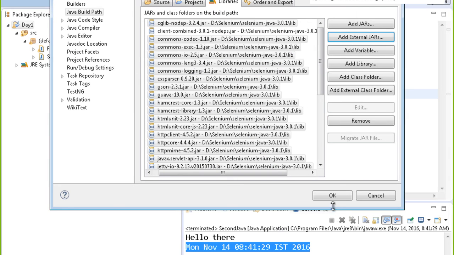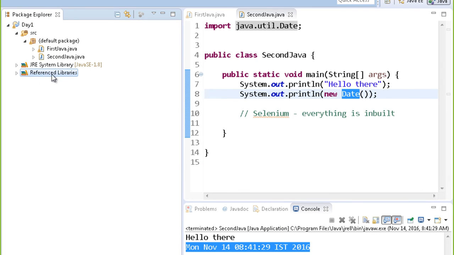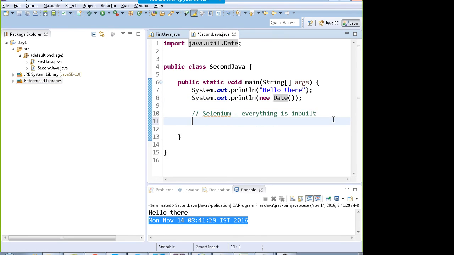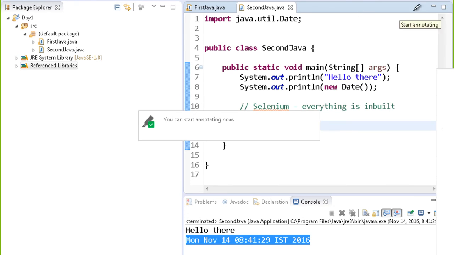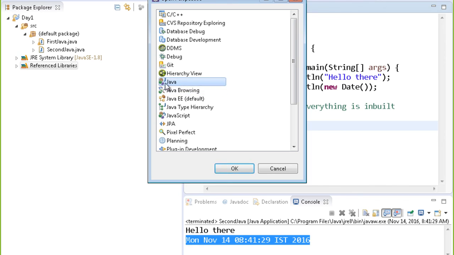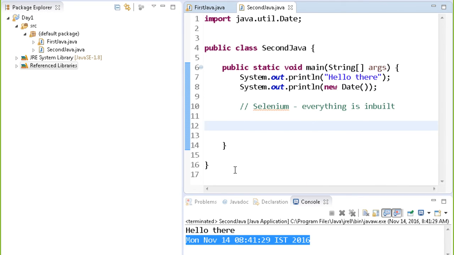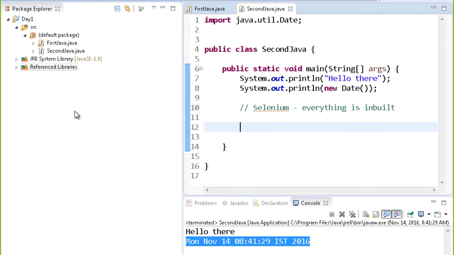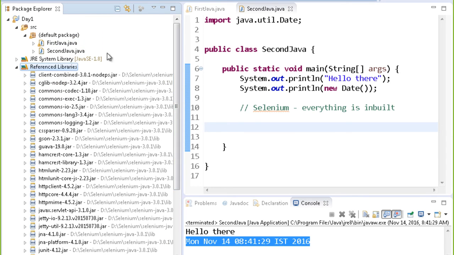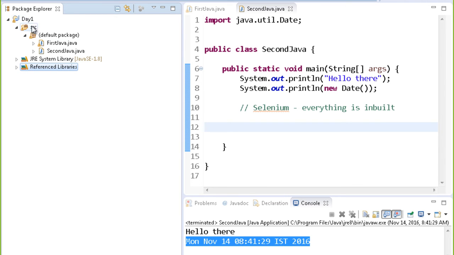Right, and you will have this reference library section generated under which you will have the jar files of Selenium with which you can work. One more thing. If you don't see this reference library section, many times people don't see it, make sure in Eclipse you are in the Java perspective. You click on this small icon over here. You will get a window like this. On this window you can switch to Java perspective. So this is what a reference libraries section does. Now your project is Selenium enabled, everything is done.